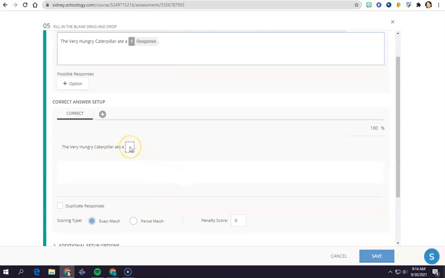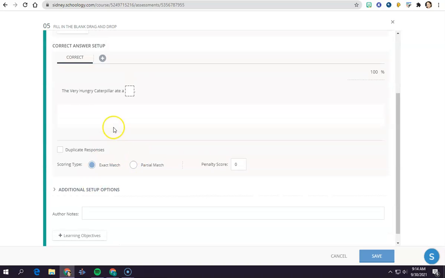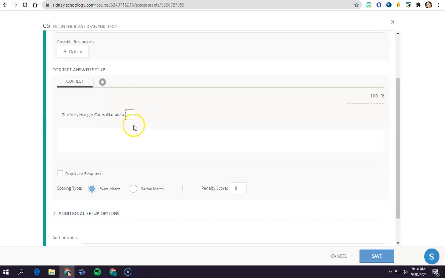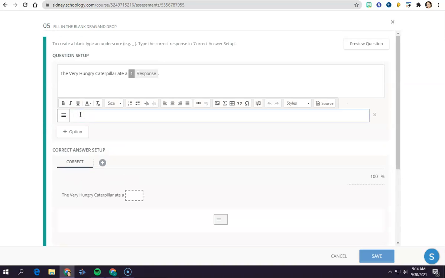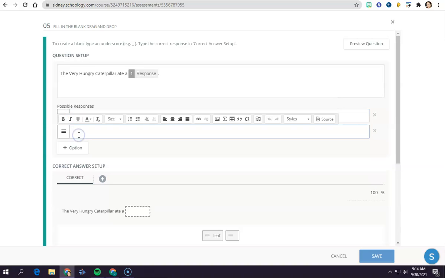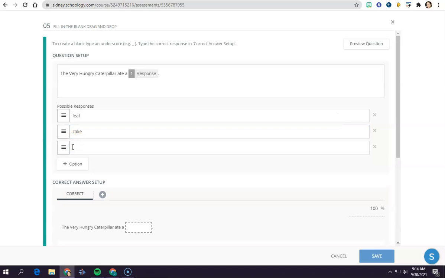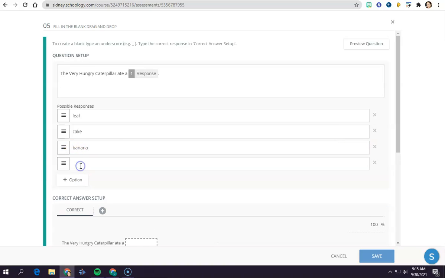So down here in the correct answer setup, we are going to be able to put in possible options. So option 1 is a leaf. Option 2 is cake. Option 3, there we go, it's banana. If I remember right, he actually ate all these things.